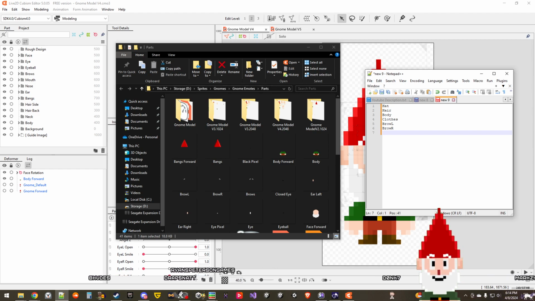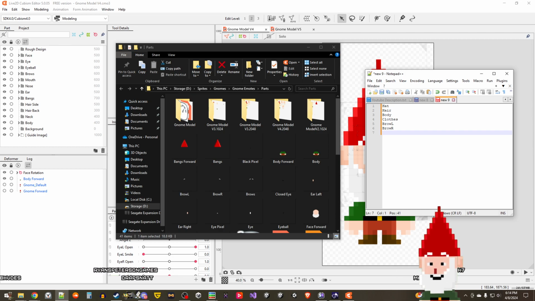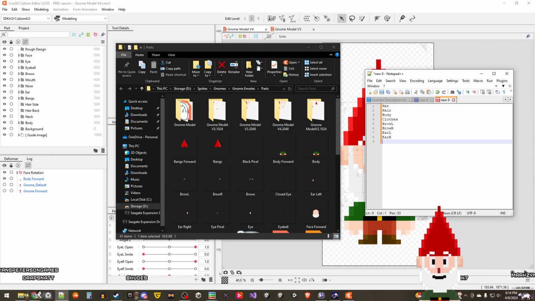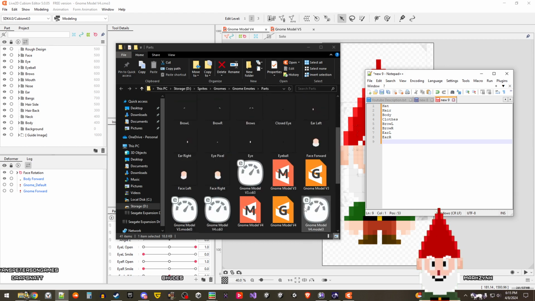Yeah, I'm not gonna worry about closed eye. Oh, I ripped the ears off the head. Think that makes sense? Ear left, ear right. I mean, that shouldn't be too bad, right?